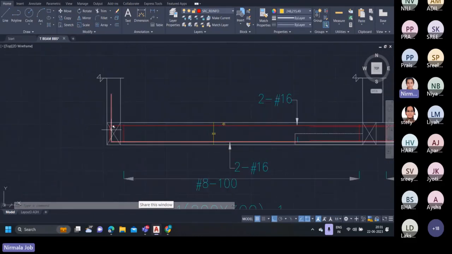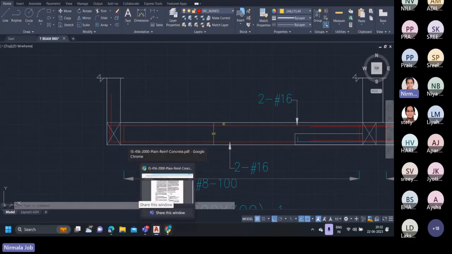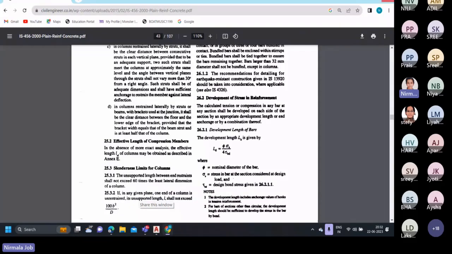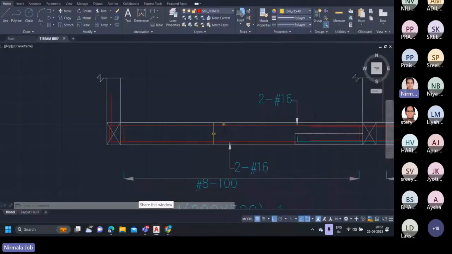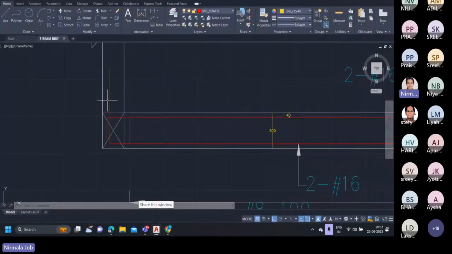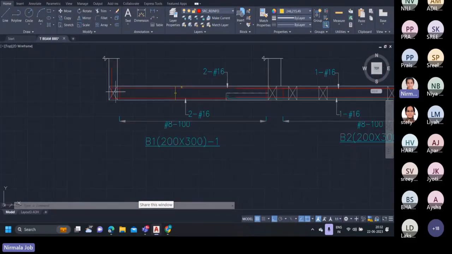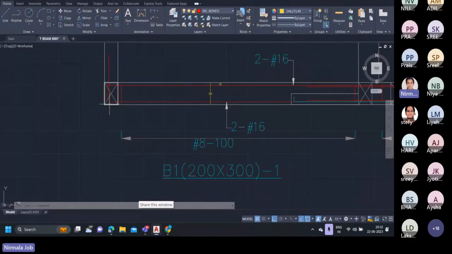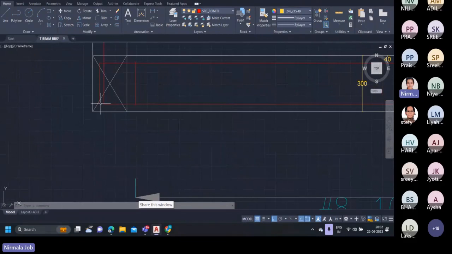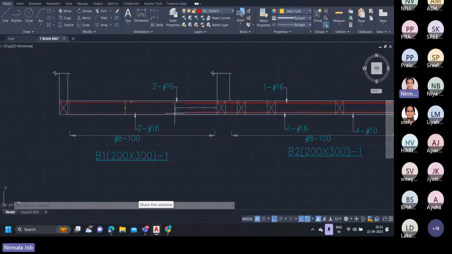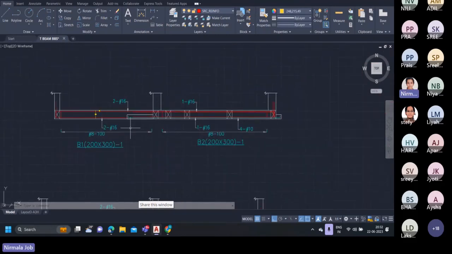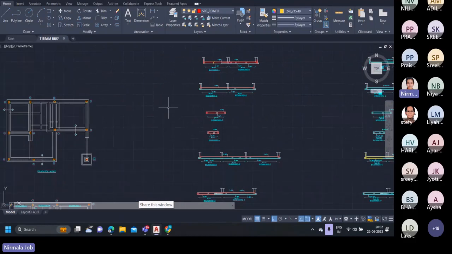Moreover, we should also provide a development length, LD, into the column that is provided in the area above the T-beam, as per the development length equation. So this additional length of rebar should be provided into the column areas. And since we don't have a column below this T-beam, we can just cut off the rebar after providing a clear cover. Once the beam drafting is completed, we can move on to the slab area.